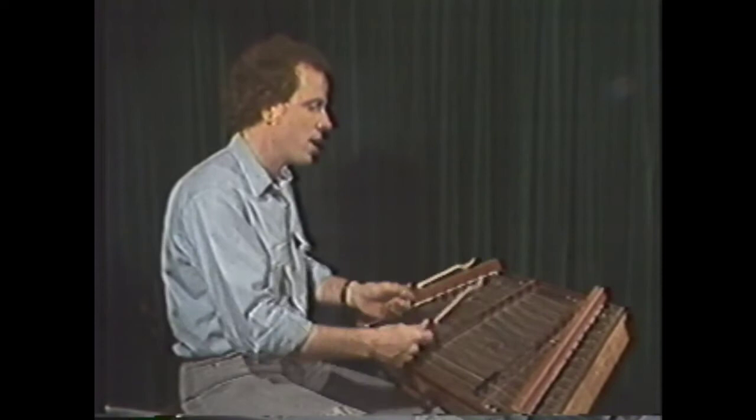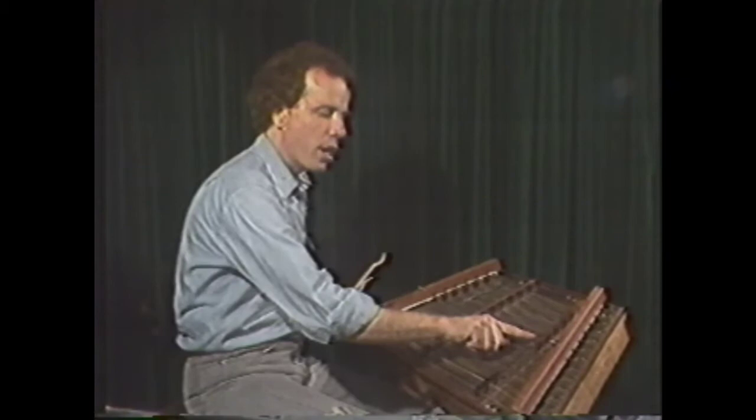And then I just, on the treble bridge, aim to the right or the left, or over in the bass bridge here, aim just to the left of the bass bridge there. So you've got the octaves.